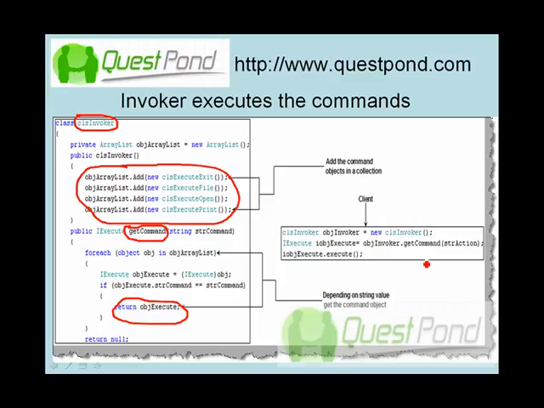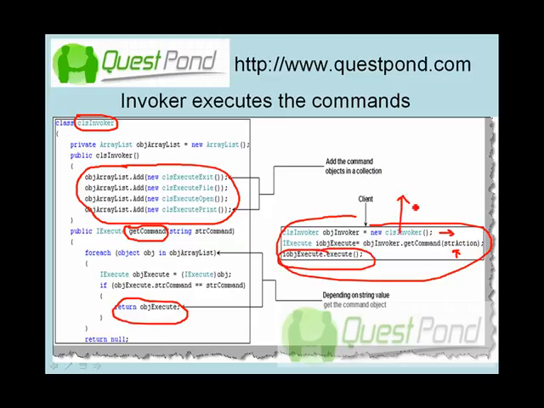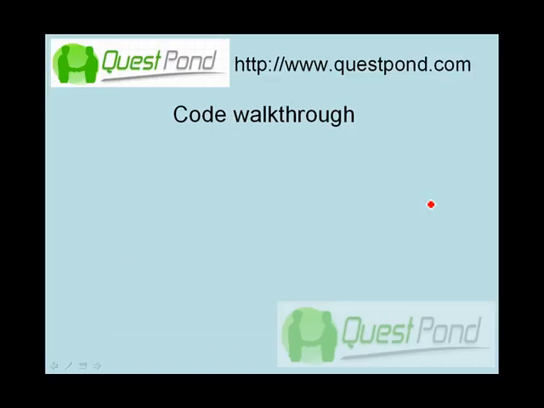Now if I look at my client code, it's very simple. You just create an object of the invoker class first. Second, depending on the action, get the object and execute it. So now you can see that there are no if conditions over here. It's a simple three lines of code: create an invoker object, pass in the command action, and then execute it.